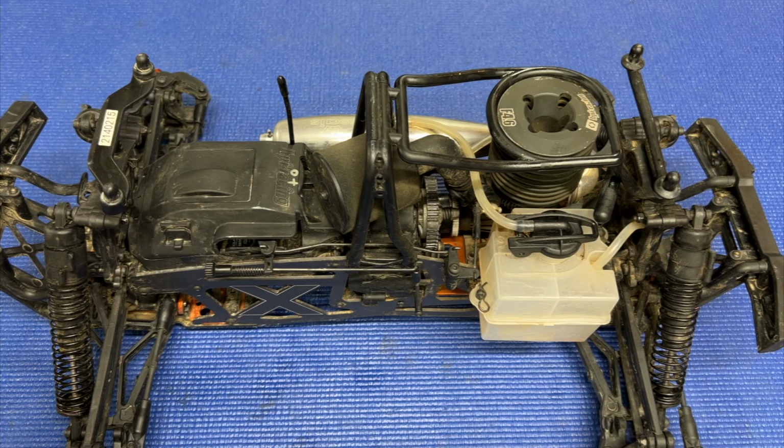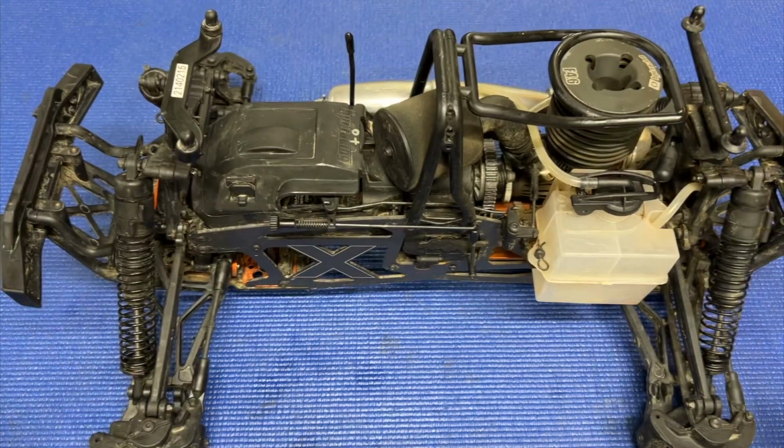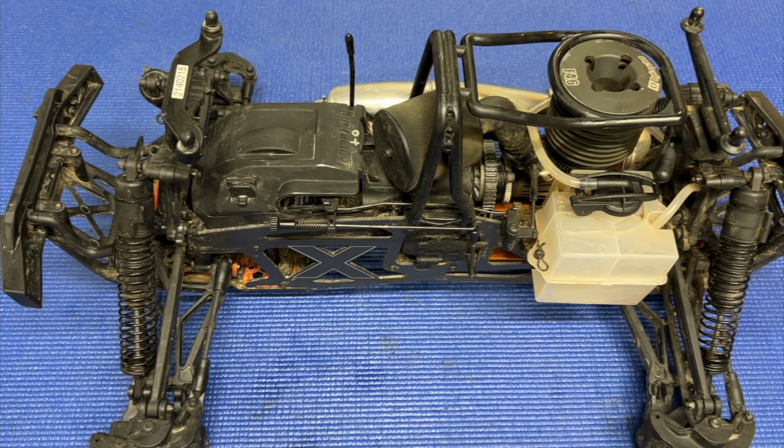But some driving characteristics I've noticed with this vehicle is it drives quite a bit different than the Flux version. I also have the Savage X Flux. Totally different car, actually. You'd think they would drive the same, but they are nothing at all alike. The Savage X Flux is actually more of a stunt truck. It handles quite well. Out of the box, it's a really, really nice driving vehicle. There are a couple little modifications you should make, but for the most part, you can pretty much just run it as is. The Nitro version is a totally different vehicle.